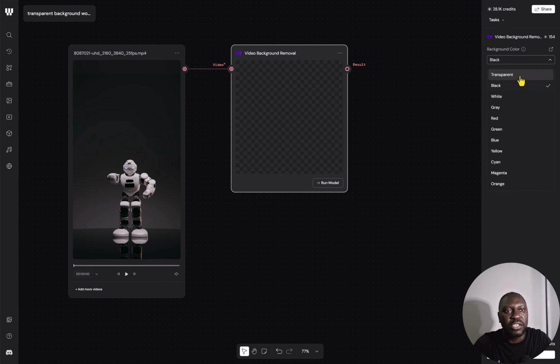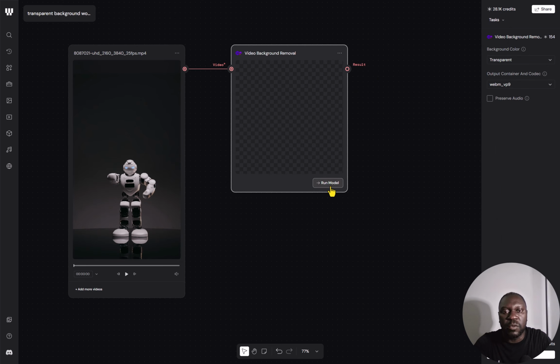But we also need the output container to be able to give us the transparency as well. So WebM VP9 or MKV VP9, those two actually give us transparent alpha channels in the video. I'm just going to select WebM VP9 because it's a slightly smaller file, and you can preserve audio if you want, or you can just uncheck this. It's totally up to you.